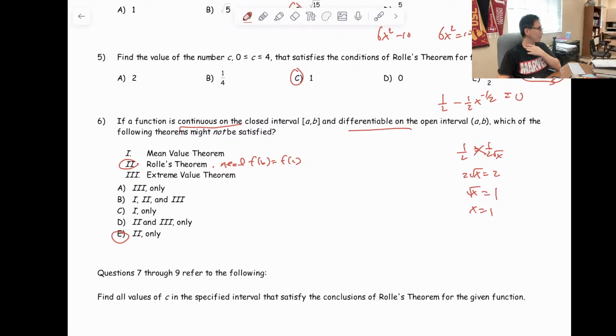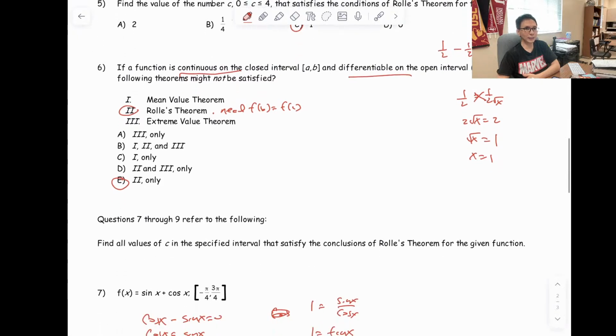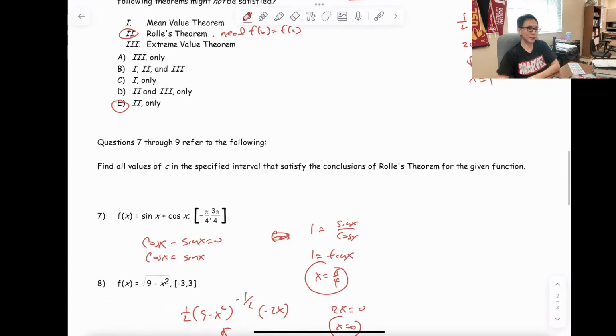But you're gonna say, hey, Mr. G, I don't know mean value theorem. You don't have to. You just have to know Rolle's theorem does not apply here because it's missing f of b equal to f of a. So Rolle's is one of the answer choices, is not satisfied, but the only one in combination with 2 is what? There's no 2 and 1, so therefore it has to be 2 only, right? The logic choice is just logic here. You just learn how to think. There was no 2 and 1, so your answer is E.